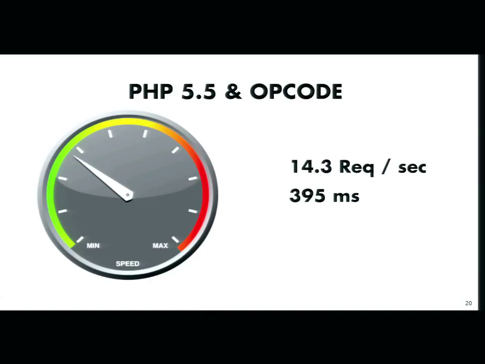The next step was bumping to PHP 5.5, which includes improved internals and the new opcode cache that replaces APC. It got faster — non-trivially faster. PHP 5.5 is out there, pretty well supported, and Drupal should run on it with very few problems. We were able to get 14.3 requests per second — about three more requests per second out of the same runtime. Those requests also came back almost a tenth of a second faster. That in itself is not going to solve your performance problem, but it's a real benefit to give to users. If you're trying to get down to under a one-second render time in browsers, every tenth of a second helps.